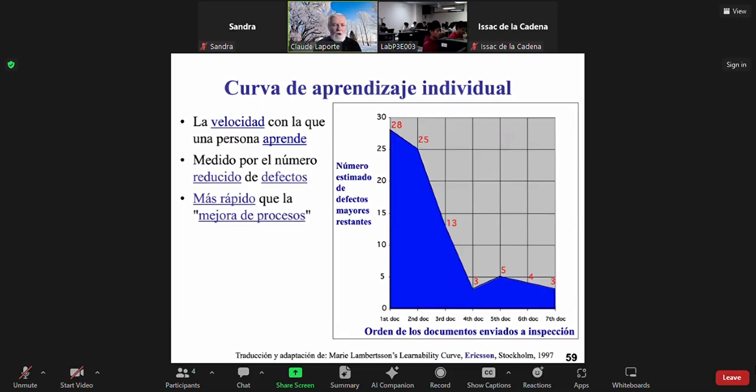So in other words, what this slide shows is by doing reviews, by having a good process, you're learning to inject fewer defects because you are learning from your own defects, your own errors. And the next time you write the same type of document, your brain remembers the type of errors you made the last time, and your brain will automatically process that information such that you make fewer and fewer errors. And this is a real curve from a real company.